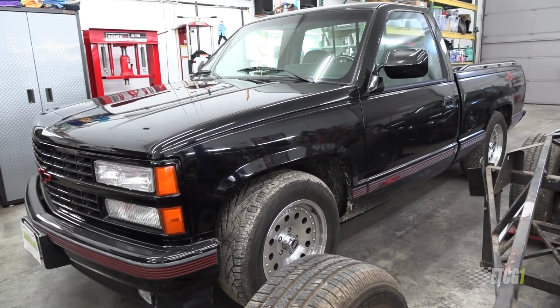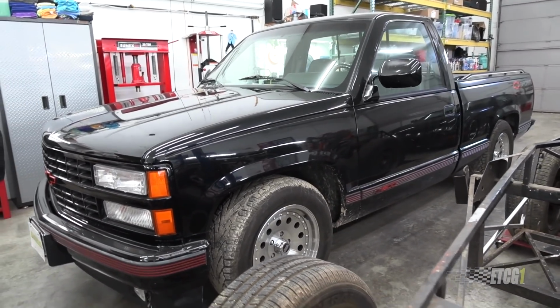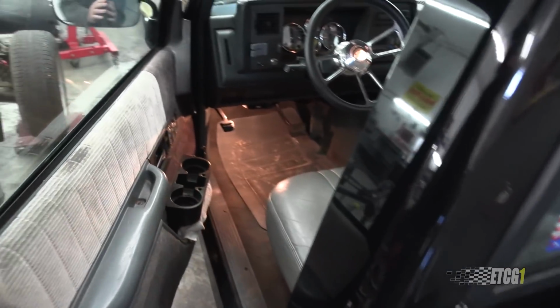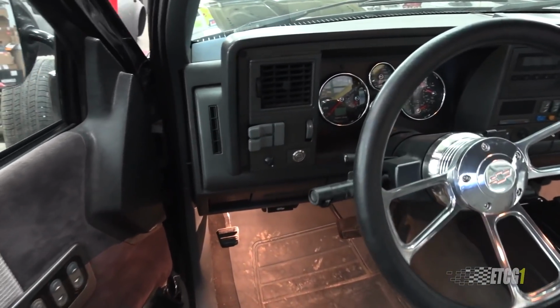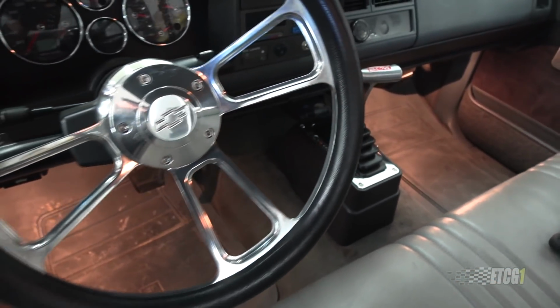Dad's truck. For me, this will always be Dad's truck. Why? Because my dad gave it to me and he had this truck for a very long time before he did. The name came right out of the box. It came with the truck. It sort of named itself. But it certainly fits, at least in my mind.